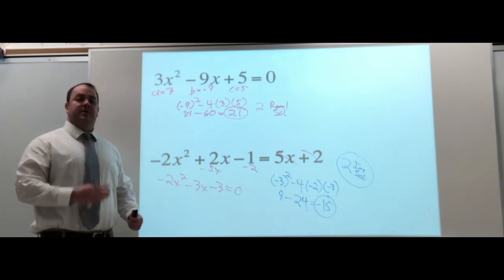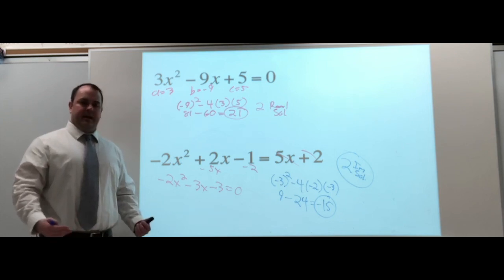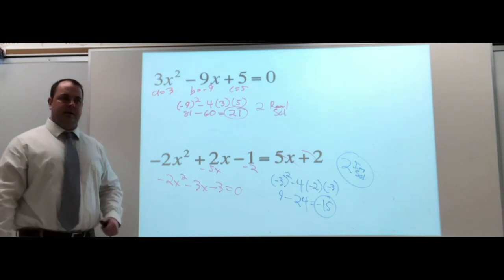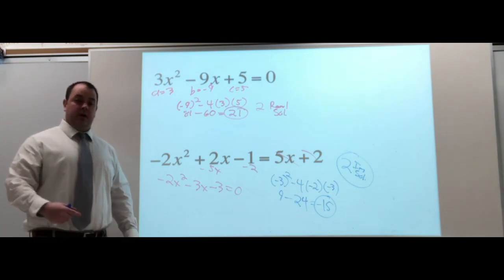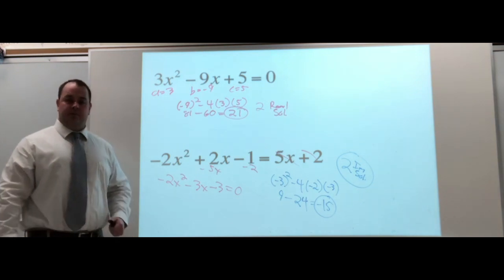I like doing this first because the discriminant is actually part of the quadratic formula. The formula can get a little nasty, so just practicing this first and doing this calculation might make things a little easier. Before you go to the next video, you might want to freshen up on factor trees and how to simplify radicals.